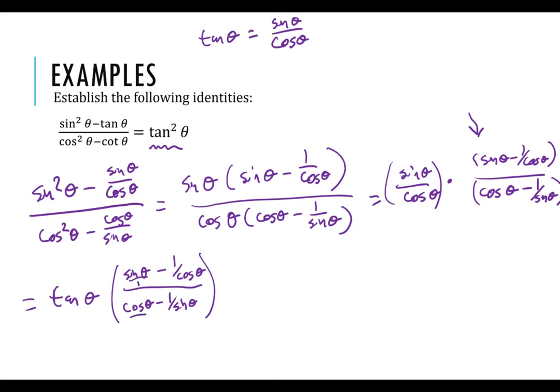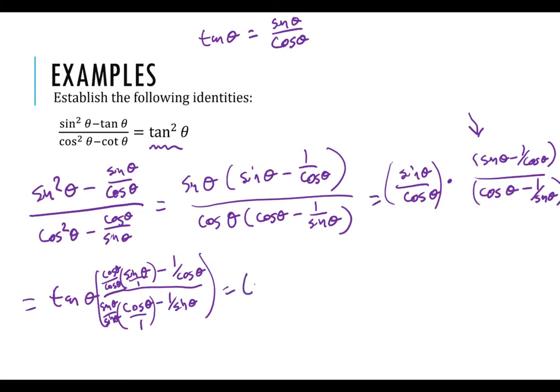And so I recognize that these are fractions. And so here, to get a common denominator, I just have to multiply by 1 in disguise, where that 1 is cosine of theta over cosine of theta. And then down here, I want to multiply by my 1 in disguise being sine of theta divided by sine of theta. Now I'm going to make a slight jump, but recognize that all I'm doing is cosine theta times sine of theta, and then cosine of theta is my new common denominator.